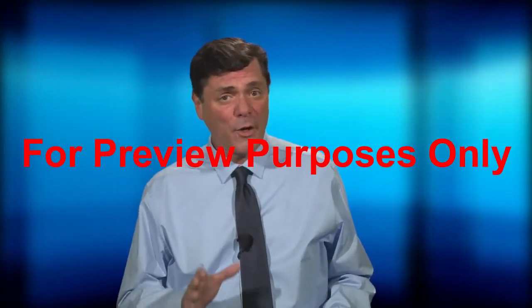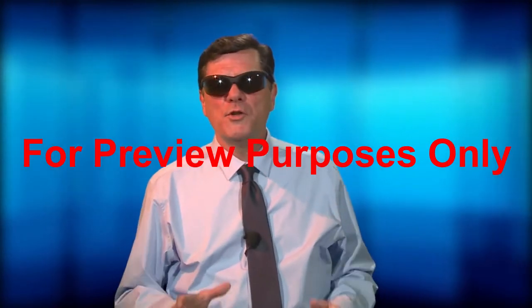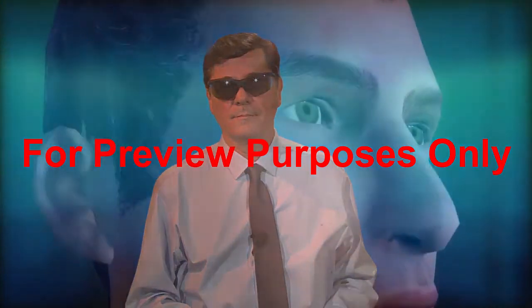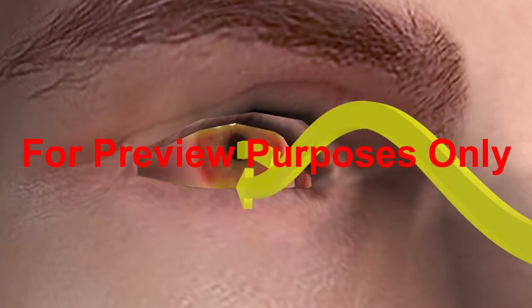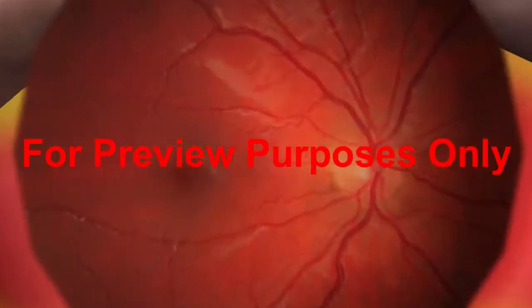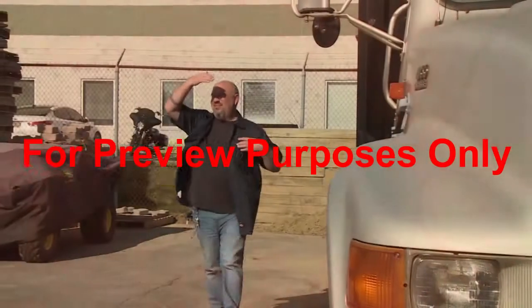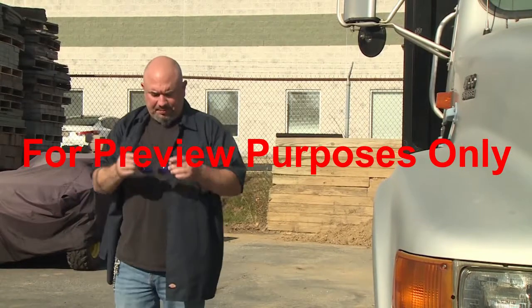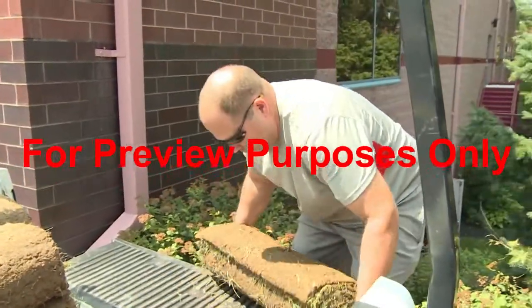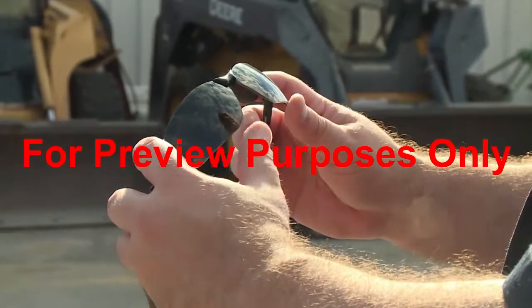If you've ever had a sunburn, you already know what the ultraviolet radiation in sunlight can do to your skin. Ultraviolet — known as UV — and infrared radiation — known as IR — can both be hazardous to your eyes as well. When radiation heats and burns the surface of your eyes, the result can be a painful temporary condition called conjunctivitis. But when IR and UV get inside the eyeball, they can burn nerve tissue and that damage can be permanent. When you're working in the sun, remember to shield your eyes with sunglasses or tinted goggles. Each pair is marked with the amount of UV protection that it gives you — make sure to wear those that provide 100% protection. Remember that polarized lenses only filter out glare; they will not protect you from UV radiation.